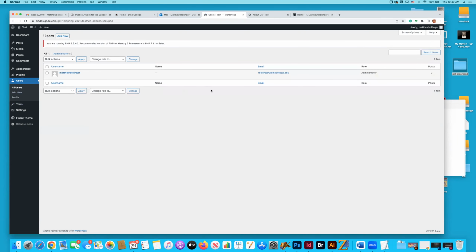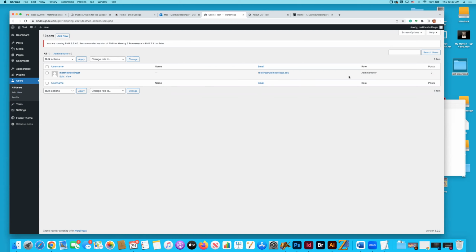Users, you can add additional users with different permissions on WordPress. And in fact, I am most likely going to be doing that with all of your websites, precisely so that you can't go in and make some major problems that you don't want to create.